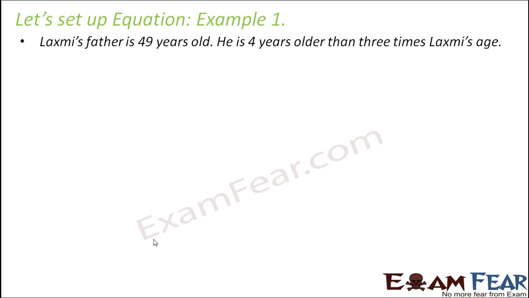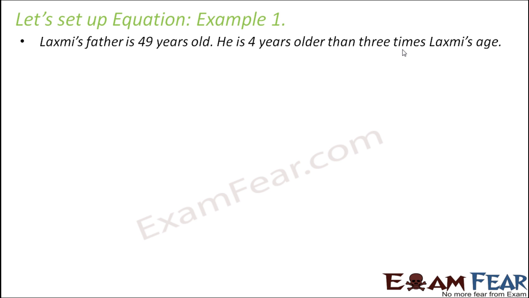So let us now try to set up equations for a couple of examples. Let's consider this example 1. Lakshmi's father is 49 years old. Okay, this is something which is already given. He is 4 years older than 3 times Lakshmi's age. Okay, so this is basically our condition. The second statement is nothing but the condition.